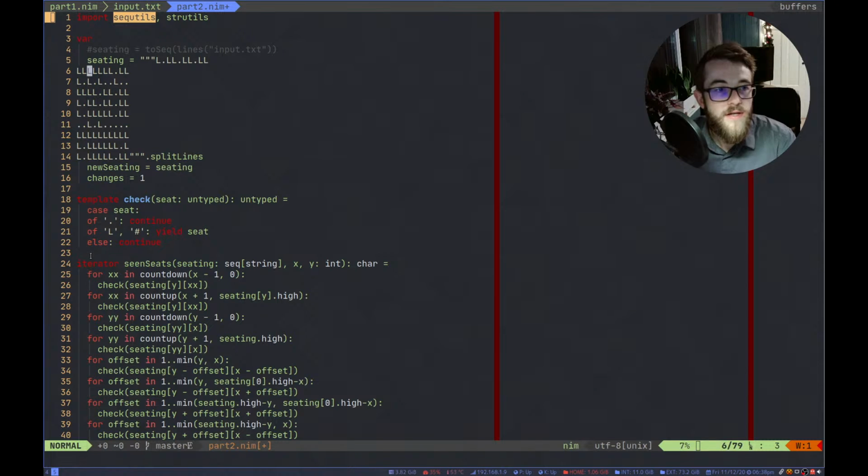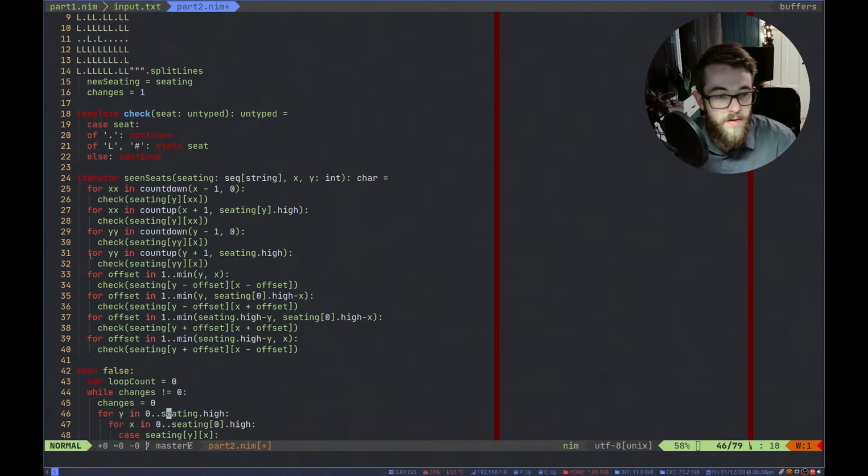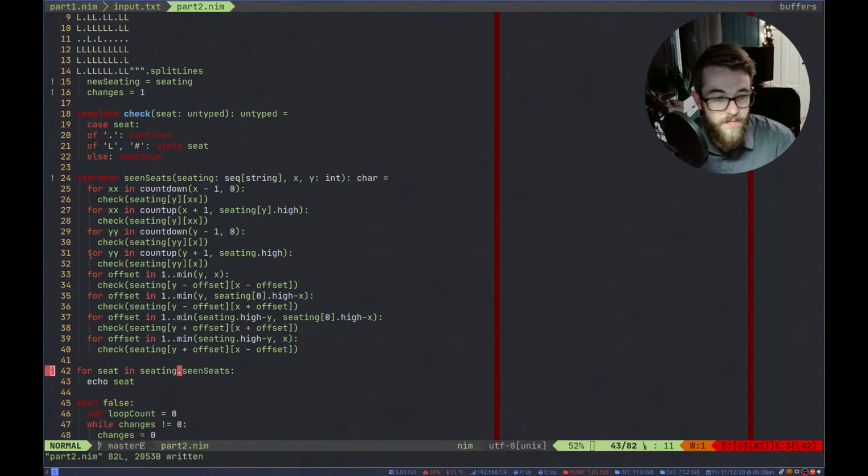So let us occupy, or we don't have to occupy that seat. Let us occupy this seat, and then loop through 4 seats in seating.scene seats, echo seat at 0, 0.